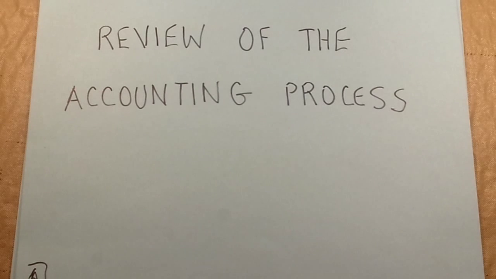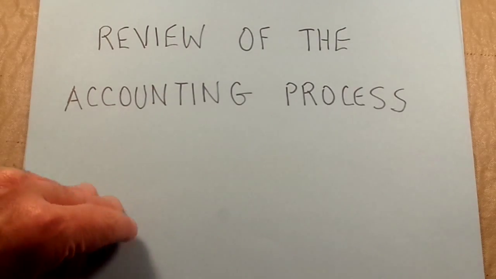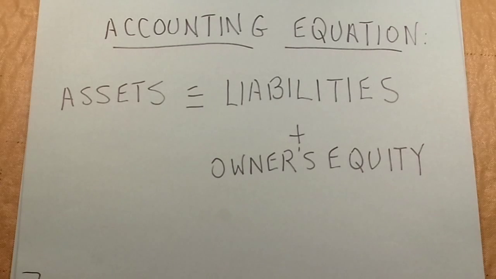So in this lesson, very early in our course, we're reviewing some of the things that we originally learned in Accounting 211 and Accounting 212. One of those things we learned is the basic accounting equation. And here we have assets on the left is identical. Notice the 3 bars that I have there. If that symbol were 2 bars, it would be equal. But I'm saying assets are identical to liabilities and owner's equity.